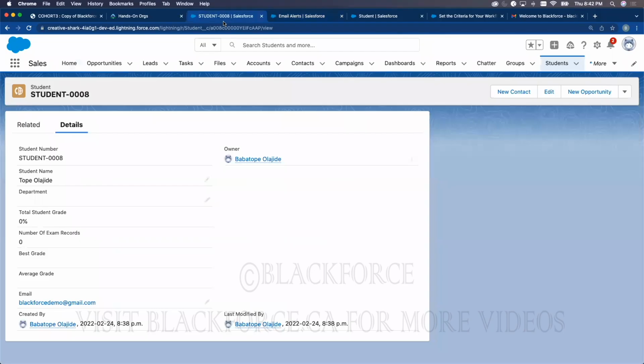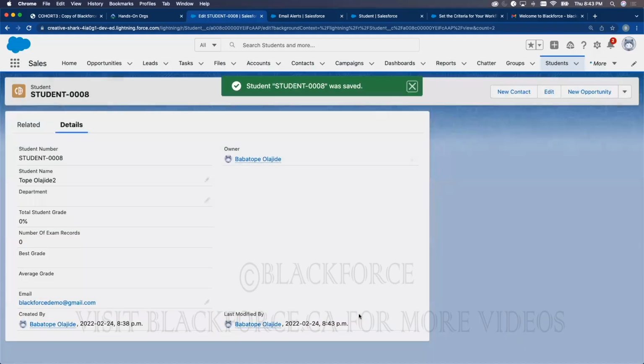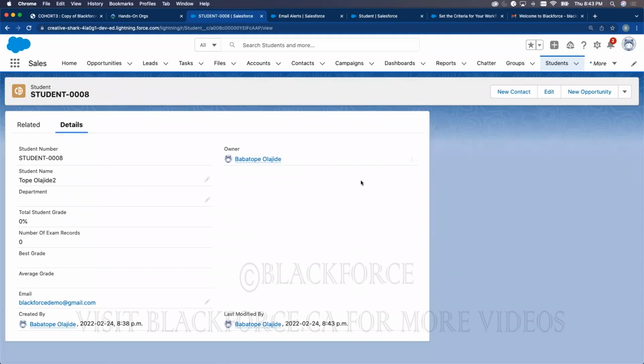So now you've seen how to create a simple automation whenever a student is created. Guess what? If I edit this and I put it as 2 and I save, am I going to get an email alert or not? No, I wouldn't get an email alert. Do you know why?